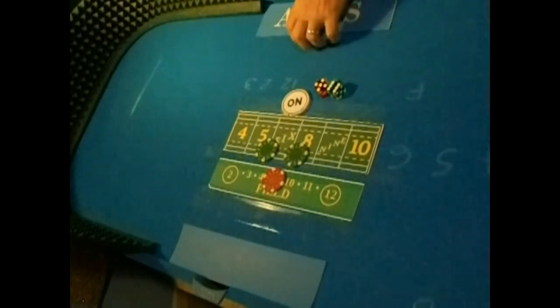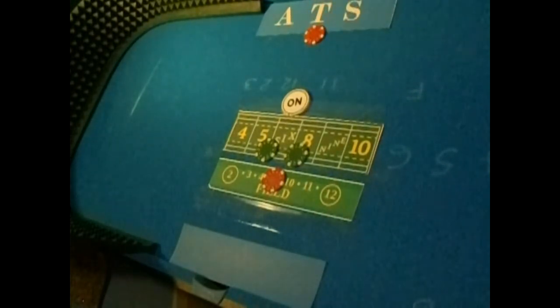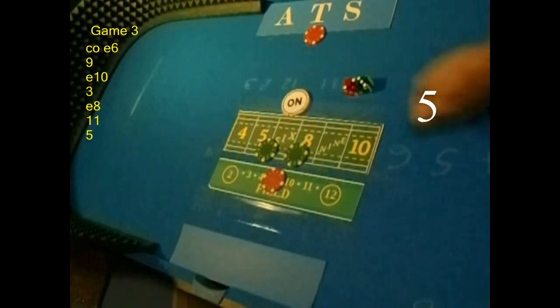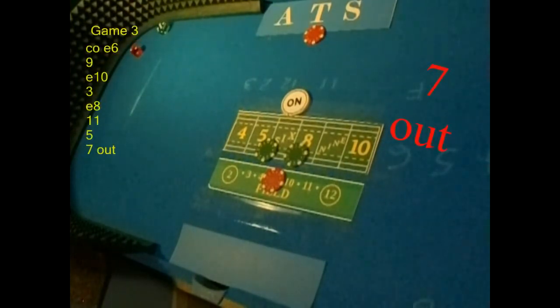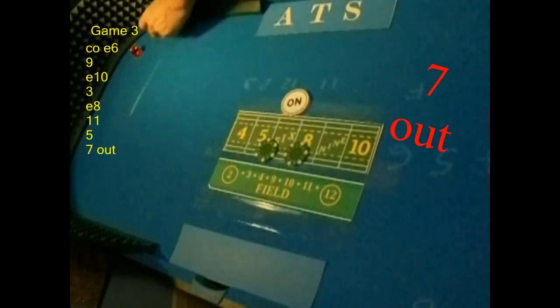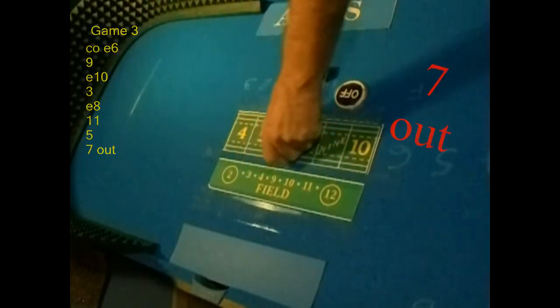Going to put $5 on the ATS if we get a 12. Yes, 5. Okay, that's a 5. That's a 5. That's a 5. Okay. Okay. Whoa. Where did I get that? Really?